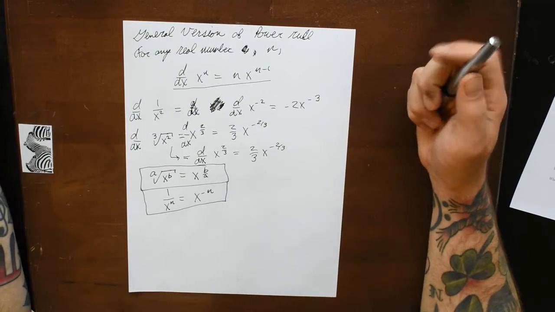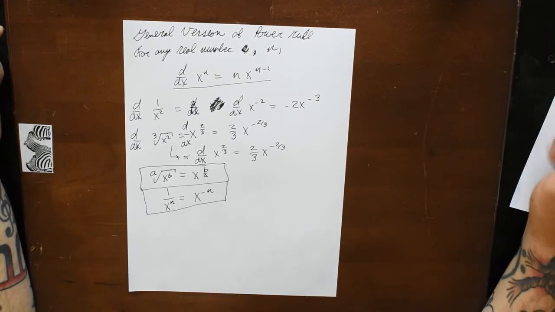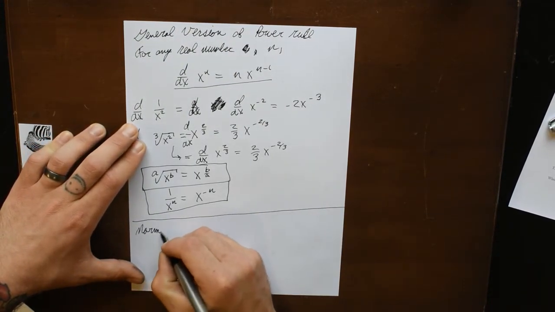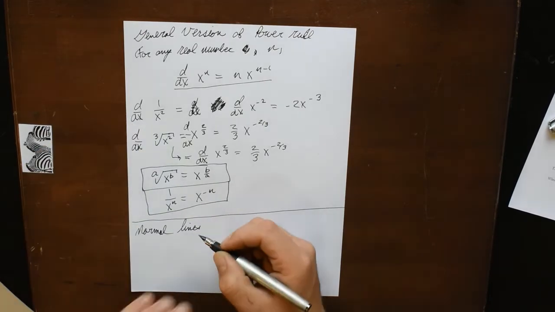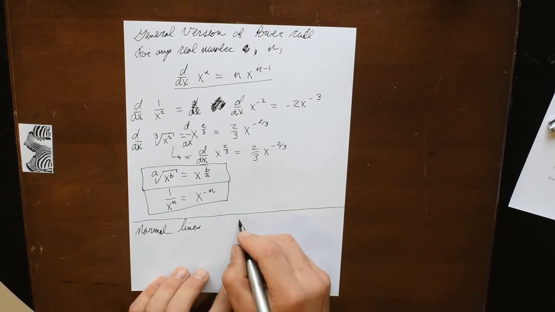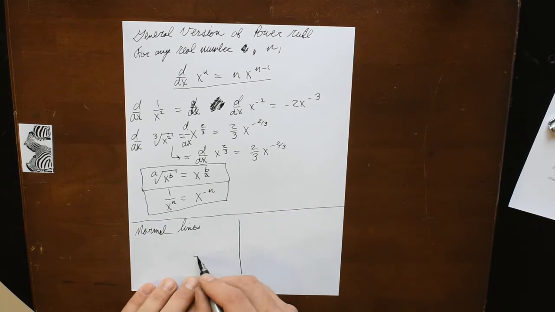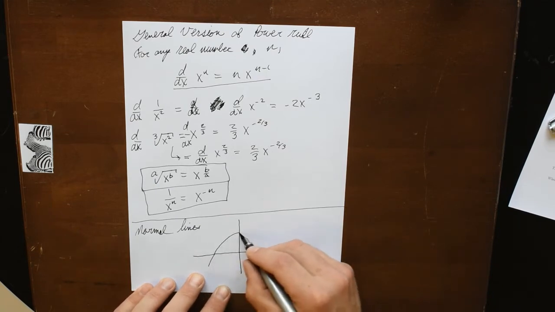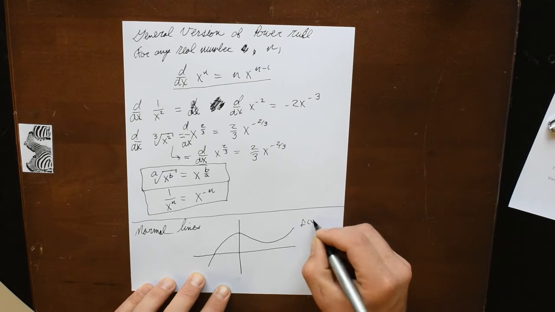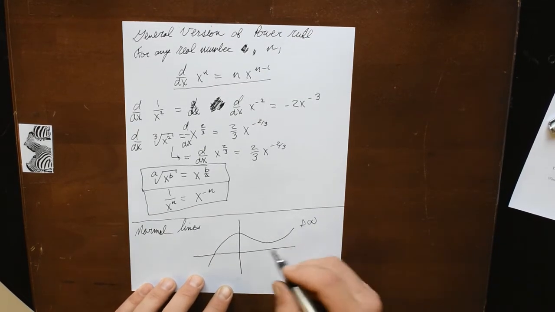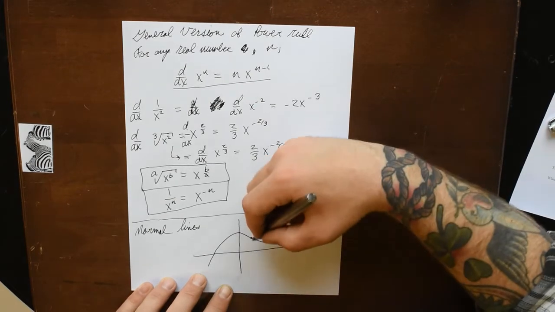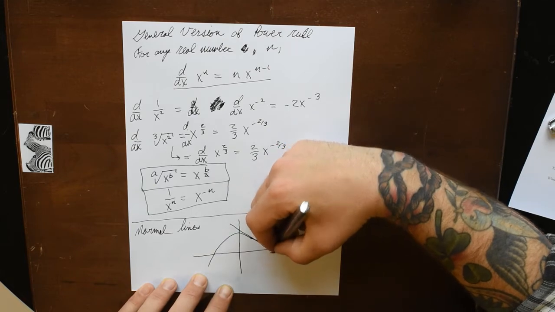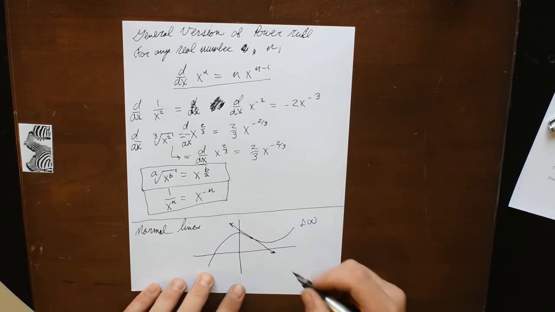This also gives us an easier way of finding what some people call normal lines, which I believe largely just gets introduced as a talking point here. We'll do an example with one in a moment. But what a normal line is, if I have some curve, and if we find the equation of the tangent line at a point, this is our tangent line.